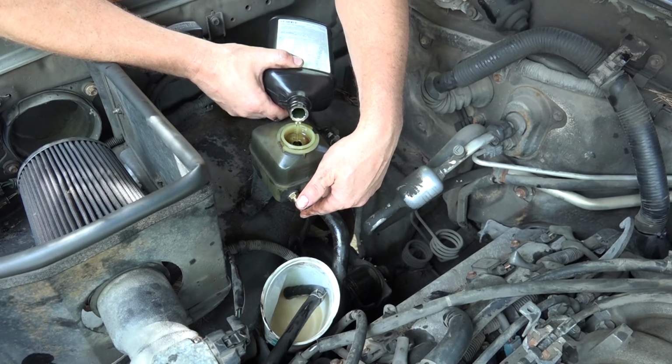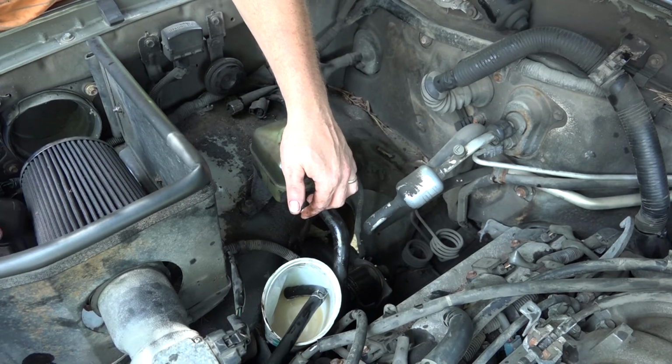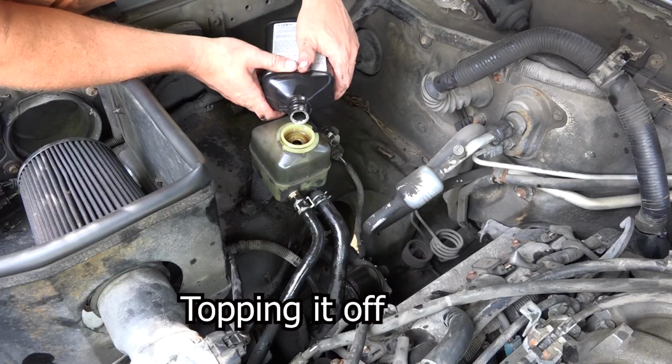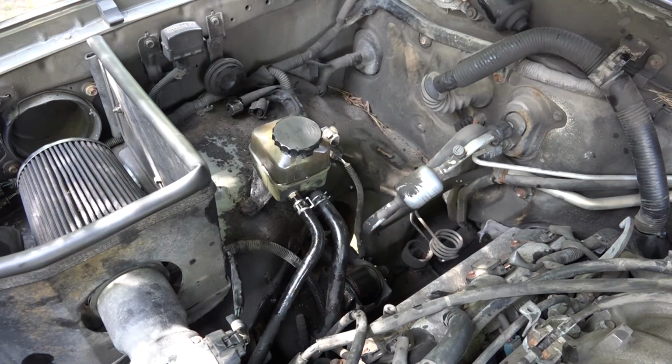Okay, stop. All right, that's been 1.5 quarts, so that should be good. Power steering is okay. We'll see if that quiets down.